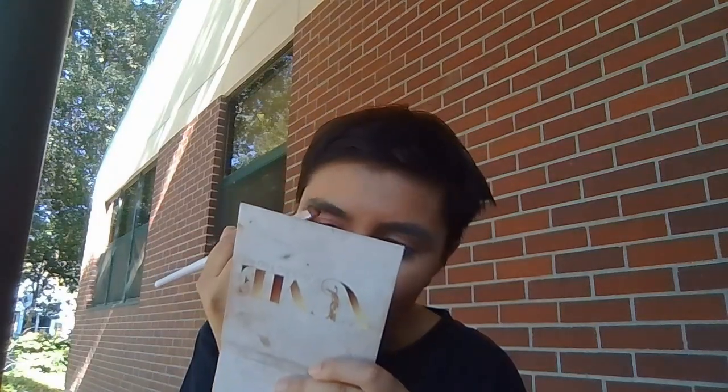Eventually I got to the point where my makeup was looking pretty okay. I understood the basics. Even though I still couldn't find the right foundation shade, I put on a different shade and it would look okay. I started to understand the basics: okay, this is foundation, this is concealer, I'm a little bit of a darker color, pencil eyeshadow doesn't work for me. I started to learn those basics in my first and second year of college.